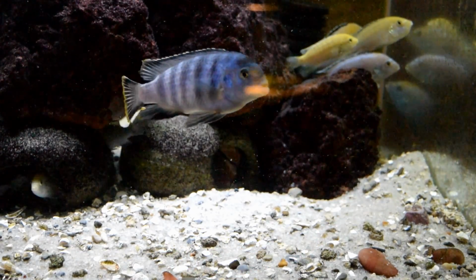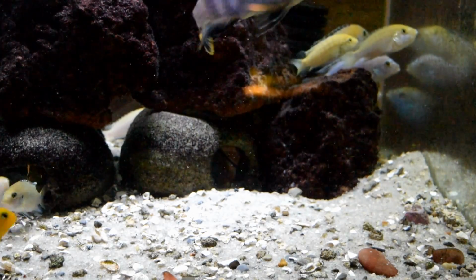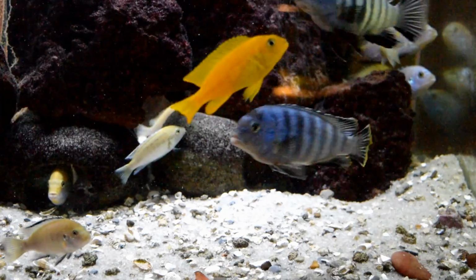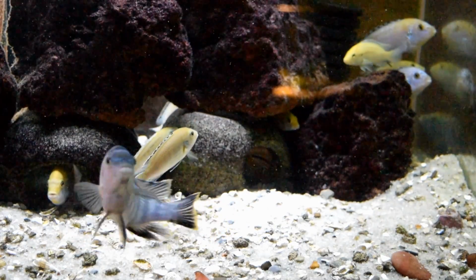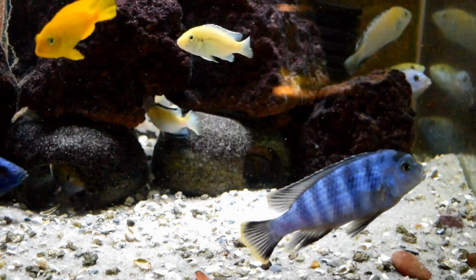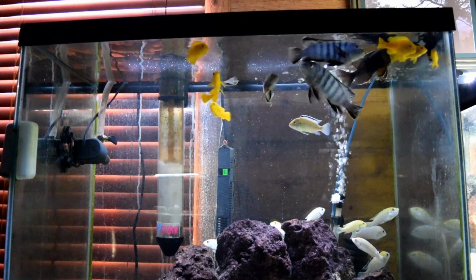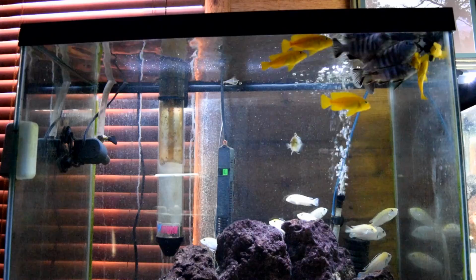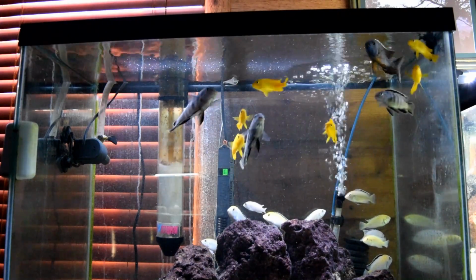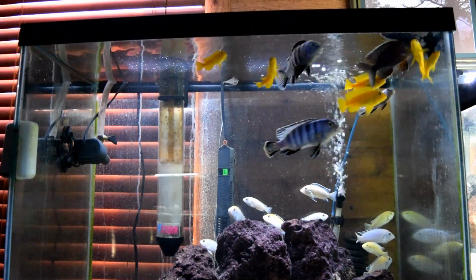Now they are acting a little bit strange that I'm up here with the camera. You see the white labs back there in the corner. But normally they're all swimming around, so we'll give it a moment and see if we can get them to swim out here for you to look at them. Alright, most videos are not complete without a little bit of a feeding portion in it. These fish are hungry, so it gives me an opportunity to show you how they eat.